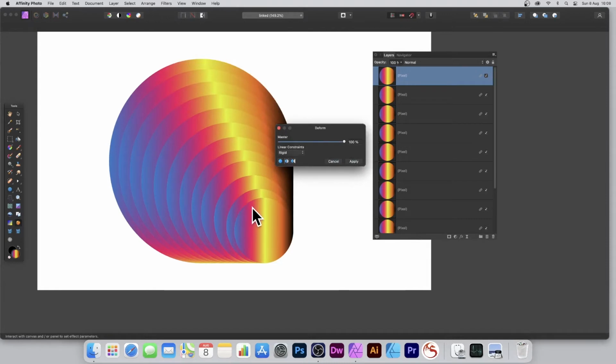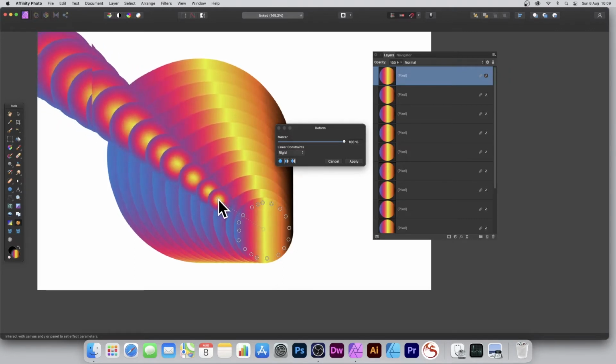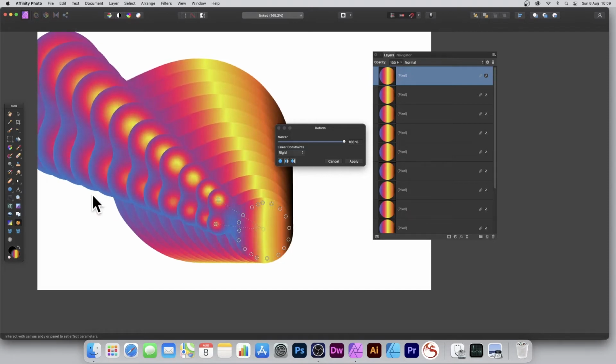And then just go all the way around with these handles or pins, what do you want to call them? Unfortunately, there's no freeze feature, so you can't freeze the edge of the design that you're using. But what you can do, you can just add lots and lots of these handles all the way around. Just don't touch them. And simply then go to the center and then drag out. And as you do that, you can see the design just drag away there. You can do as little, as much as you want. And they all change at the same time. So you can do that.